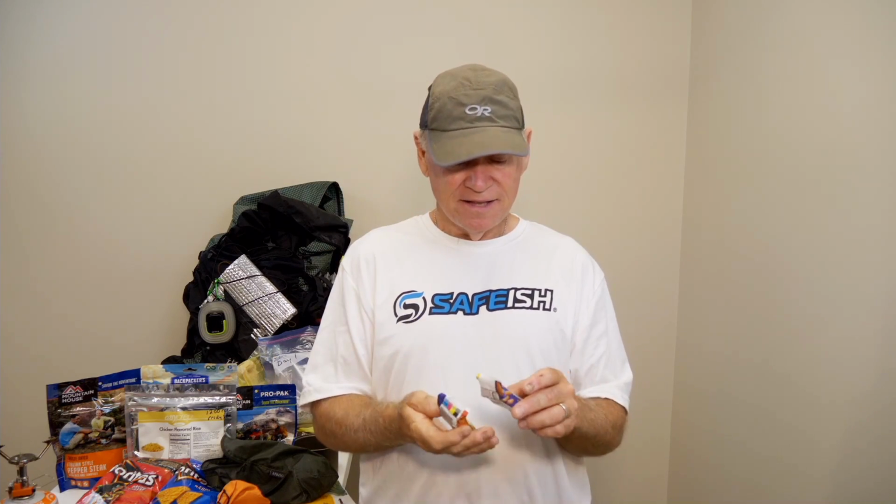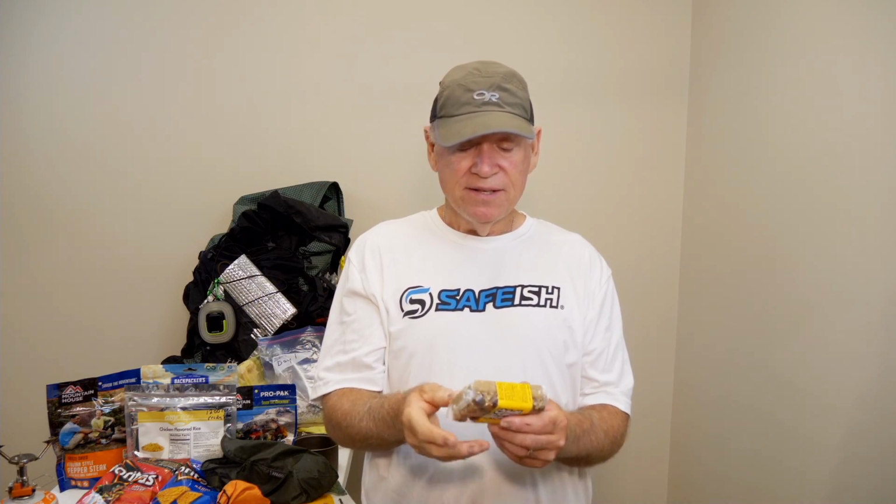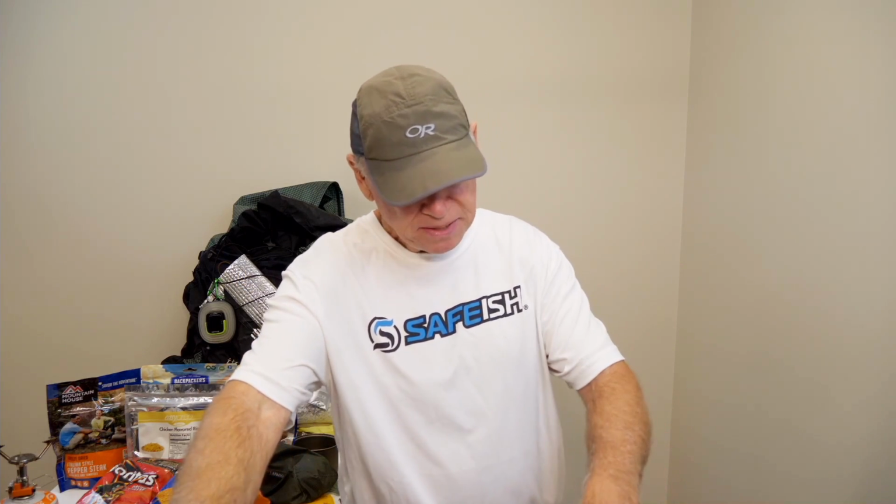The best lunch that I found as far as trail bars that you can buy, one of the best is just Nature Valley. I got these down at Kroger. The best purchase is Big Sur bars. I found these down in Georgia at Neal's Gap at the Outfitter there. You can only find them a couple places, so I ordered a dozen from the company. This is about 500 calories, and it's one of the best nutrition bars that I have ever had, period.